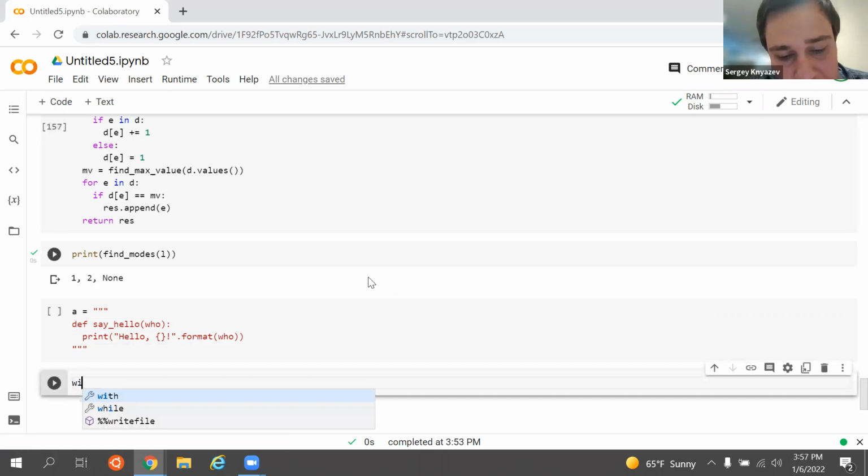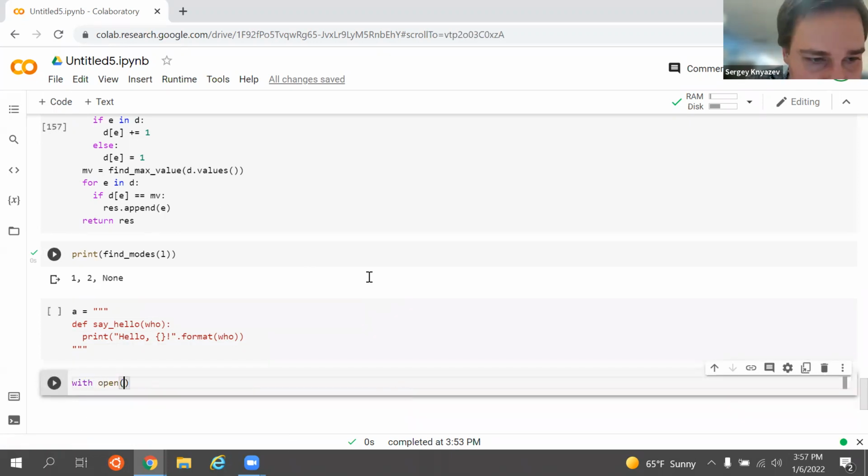So we know how to write into a file with open. Since we are going to create our library, we need to pick a name for it. So let's call it my_library.py, because Python code has the extension py.